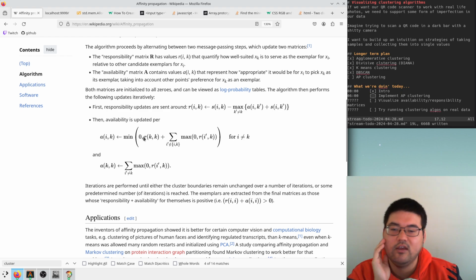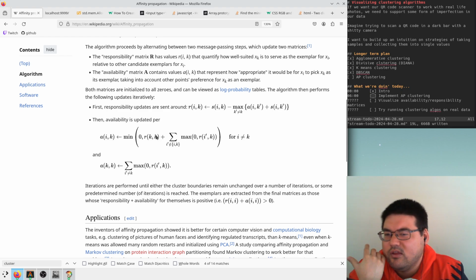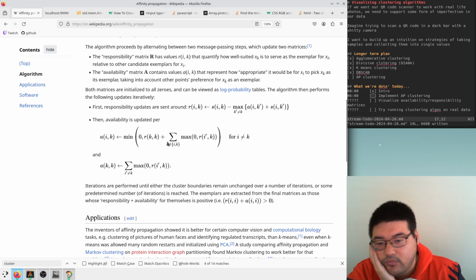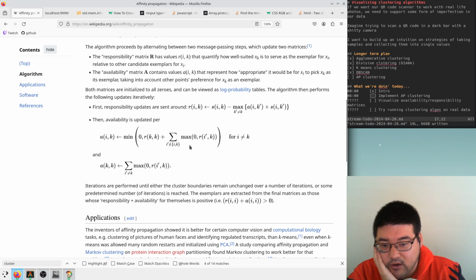So given a point, if that point really strongly thinks that it's going to select itself, that has some effect. If it really doesn't think it's going to select itself, for whatever reason, then we will agree with him, I guess.